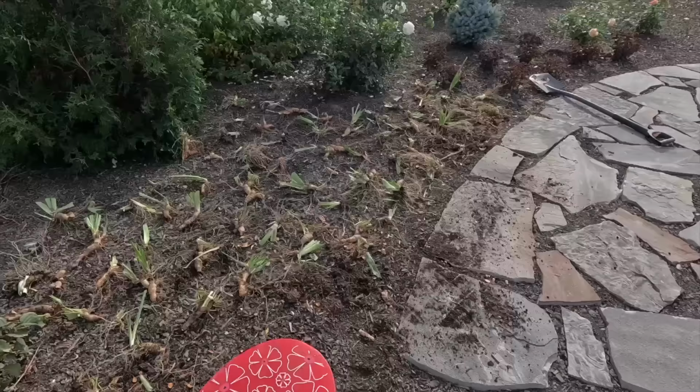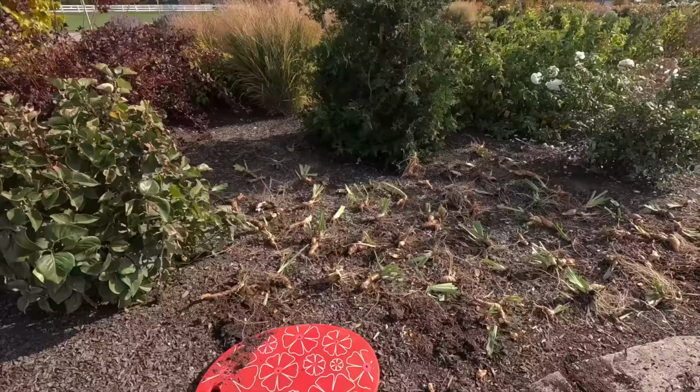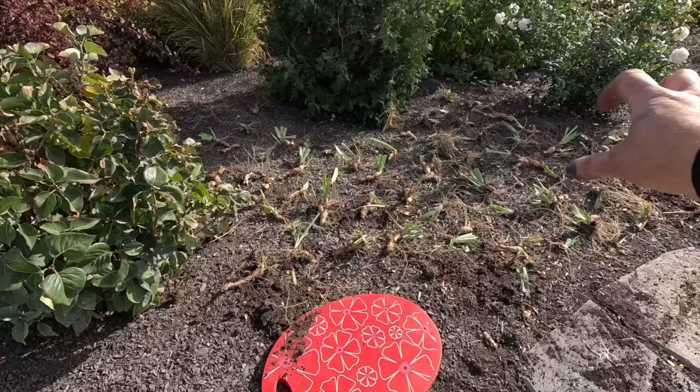That's why sometimes it is 100% worth it to move things and separate them, and oh, that just makes you feel good, doesn't it? So we're going to have a great big old drift of iris right in here. It'll start right by the sedum. These are a Litchfield Angel rose, which gets quite large, so we'll have a nice strappy grassy texture right below that. And it will tuck in behind this lilac toward the ninebark right there. And then we'll start a drift of something new right in front here, kind of where my kneeling pad is. So it'll kind of tuck behind the drift of whatever else goes in here. I think that'll be beautiful.